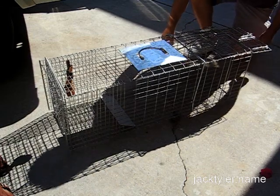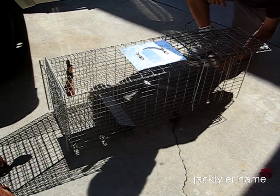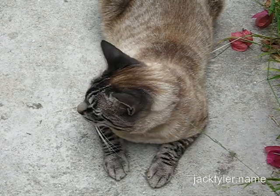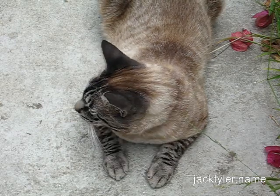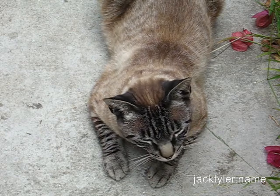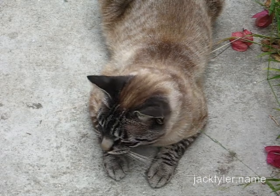GPS systems will never be of any use for lost indoor cats. You can't get a signal where cats go. It'd be the same thing as trying to put a GPS on a possum or something like that. They go underground, that just blocks all radio frequency signals. I talk about that in another video. Microchips are useless also. As I mentioned, we're never going to find their bodies.